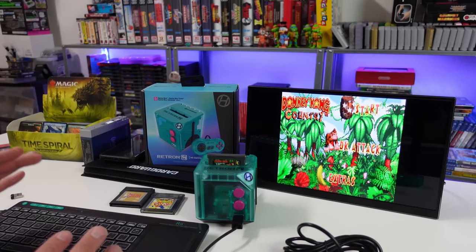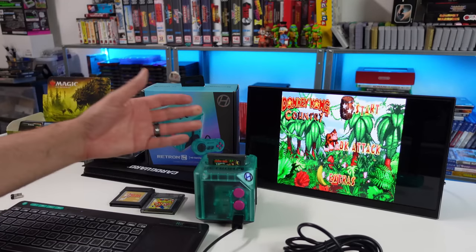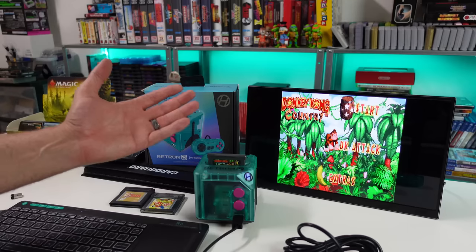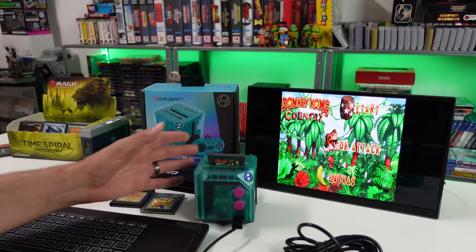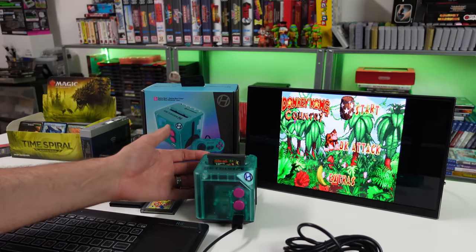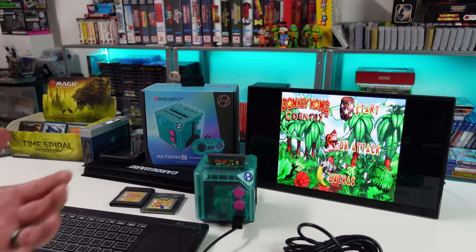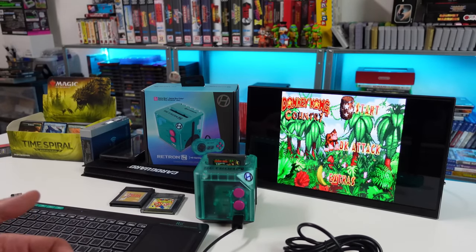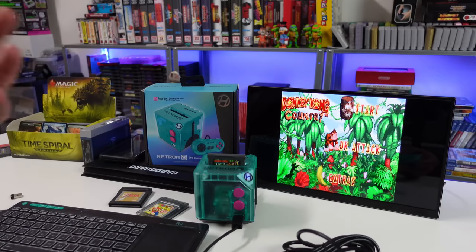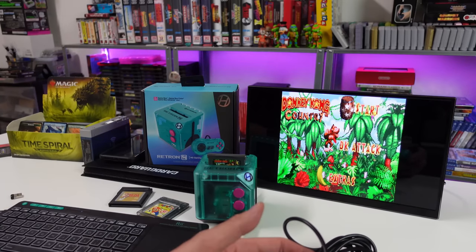The device has its purposes, it works all right for certain things. But with this Retron SQ, Game Boy Advance being in beta barely performs. You have no backup features, nothing special about this little box. It's half the price of the Retron 5, yet the Retron 5 has a million times more things you could do with just Game Boy — not just all the other systems it supports. The same company. Don't know why they went about it this way.